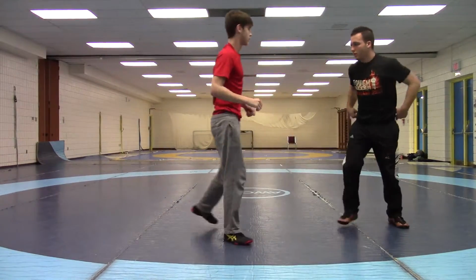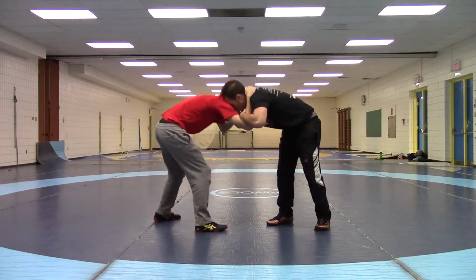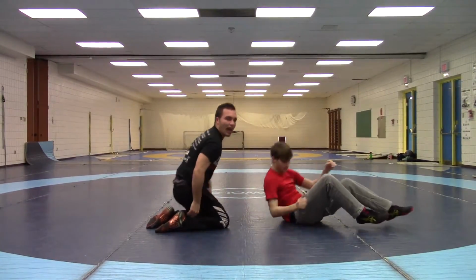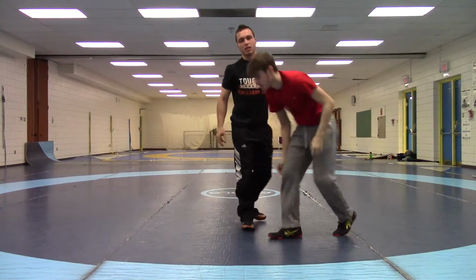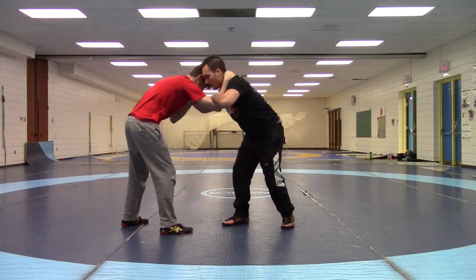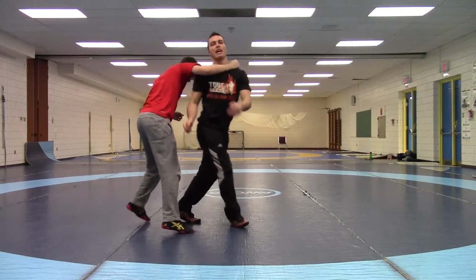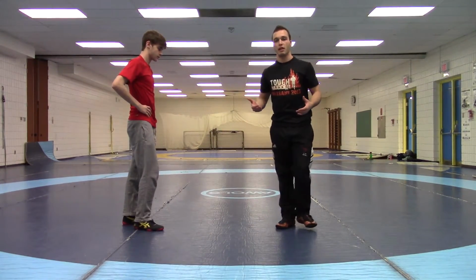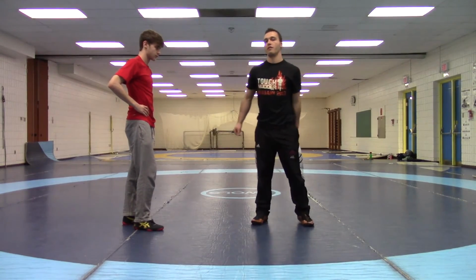Last one, full pace. At full speed, sometimes it looks like you're actually jumping, but it's really taking 2 steps really quickly. Step, step. And it can look like a jump, but start slowly and work your way up in speed. So that is the shoulder throw and a few setups to it.